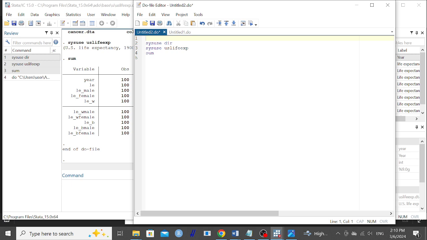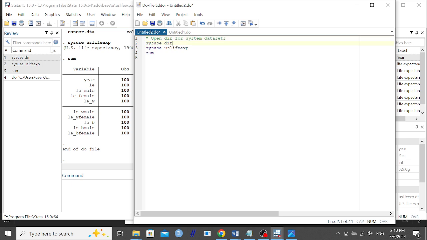At the same time, I can write comments here. All I need is to put a star here. That is a comment. I will say, okay, open directory for system data sets.